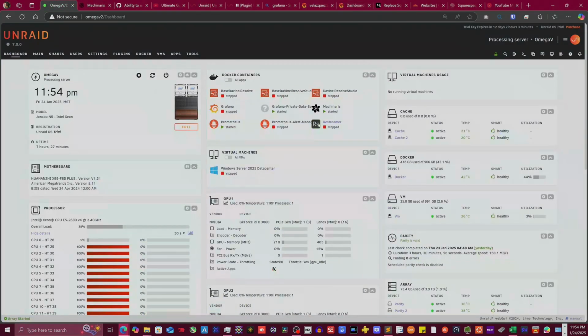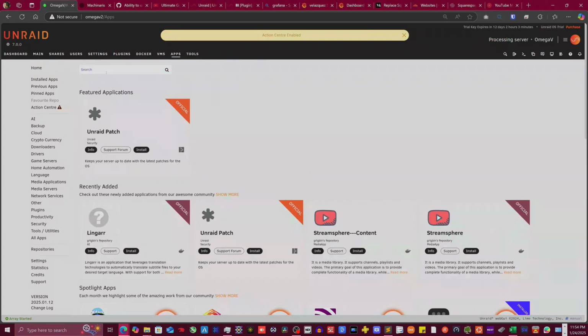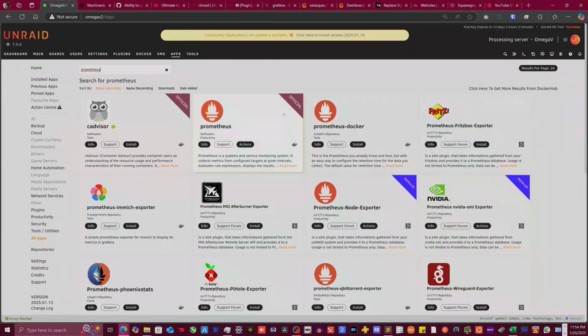All right, so let's talk about packages you're going to need. There's only 2 Docker images you're going to need, and then there's going to be some plugins. To start, obviously the main one that we need is going to be Prometheus, right? So if I just go ahead and search Prometheus, here we go. Make sure you always get the official stuff whenever possible. But here's Prometheus. You need to install Prometheus.